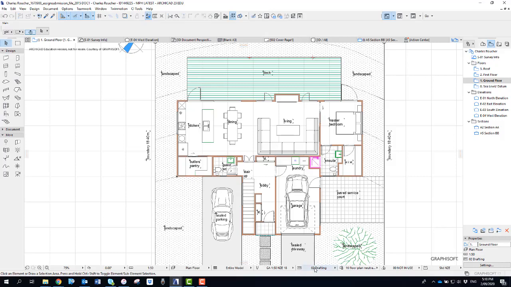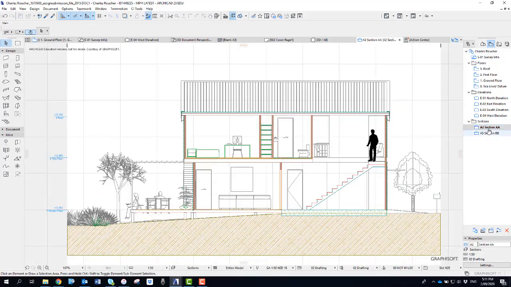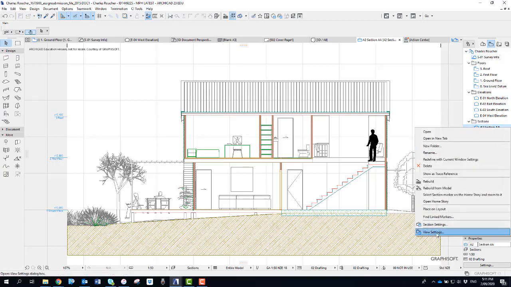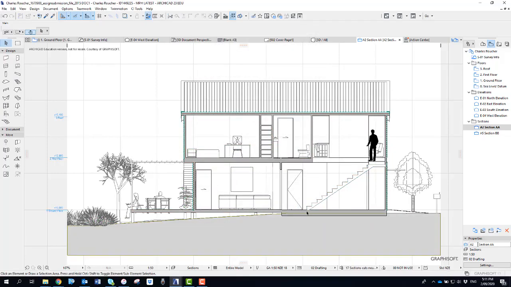And look, if you prefer the way it was, you just say no overrides, and right away you can see the difference. And if we go here, floor plan neutral, now this may be a temporary fix, so I'm going to go to this section again, and if it goes back to the way it was, what you do is highlight that section, go to the view settings, and in the graphic overrides, all you've got to do is look for the one that we tried out earlier, click OK, and that'll leave that as a permanent change.